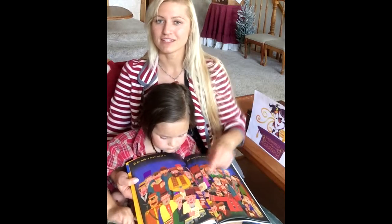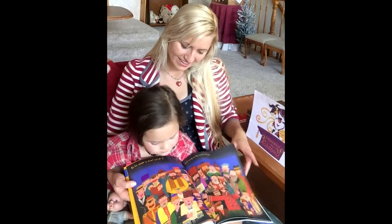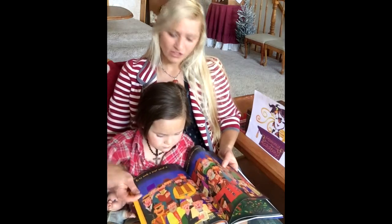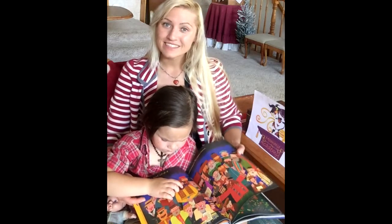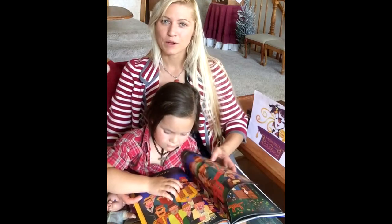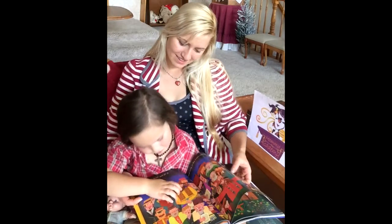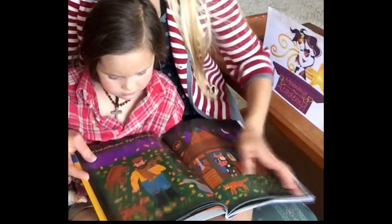Doesn't the scarf look nice? Oh, is that a red right there? Very good. So his overcoat got smaller and smaller and smaller, and he's still using that overcoat. Wow, do you think he will throw it away? I don't think so, but I don't know what the red is for. Oh, that's his mouth. He's singing a big oh.